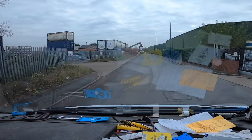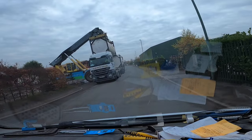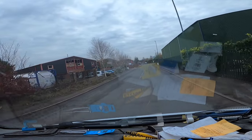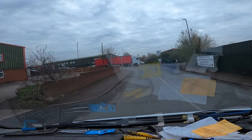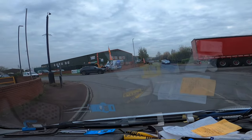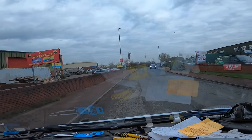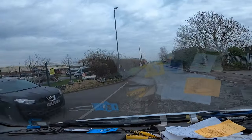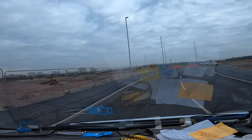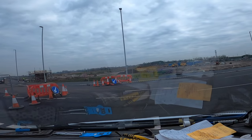Look, that's a forklift. Should he be doing that on the road? If it drops that. What's in there? Could be empty, could be full of, I don't know. It's weird stopping at a junction now. I wonder if that's going to come out on the main road. I think that's probably going to link up with that Redrow estate. Yeah? Yeah.